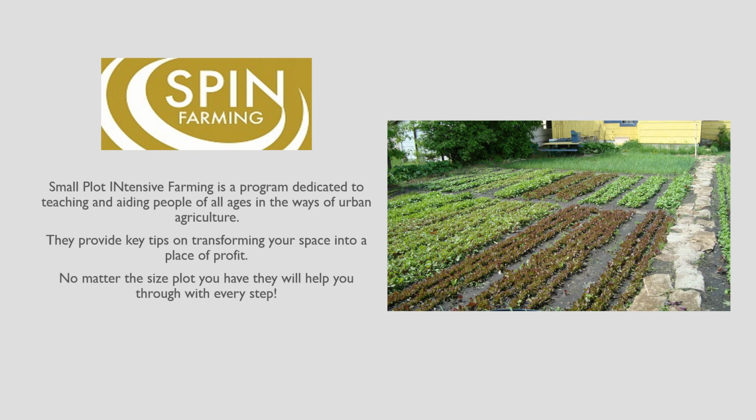And this is a side note for anyone who would want to start their own urban farm in the future that not only produces food but profit. Spin farming, also known as small plot intensive farming, is a program you can purchase online that helps support new and experienced people in the urban farming community. Their goal is to help people reach their plot's whole potential and aid them in ways to increase the profit that comes out of it.